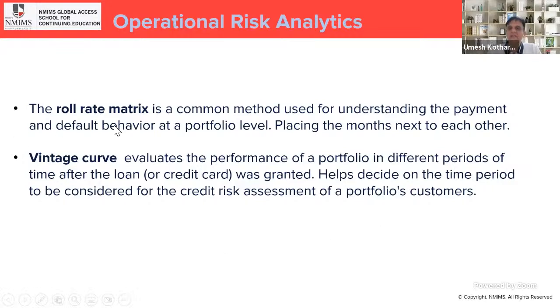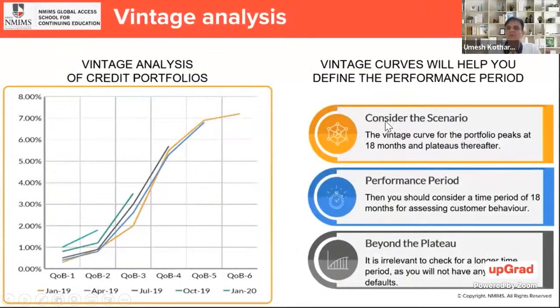The vintage curve basically looks at the portfolio. All these are portfolio-level analyses that you will do. You look at the time period over which the curves are moving, quarter to quarter, to be able to see: is it okay? Is it a problem? Do you need to intervene? Is the portfolio looking healthy or not? It helps. But trust me, banks rely more on DPD or delinquency analysis, on a far more frequent basis than they would do a vintage analysis.